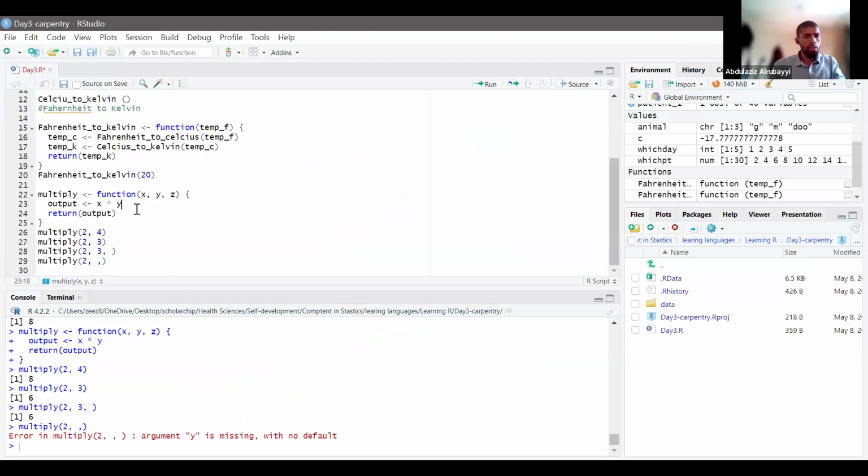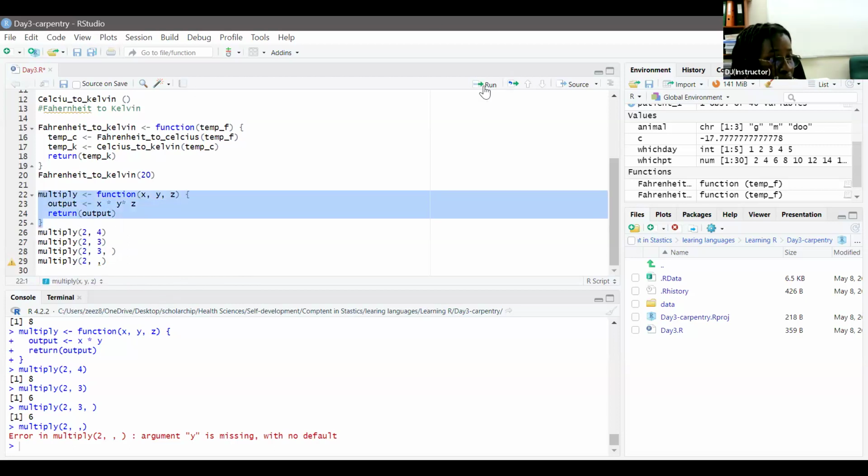So here x, y, and z. If I make it those two, then multiply this with z. This is correct. That's why I didn't need the brackets, but it's fine. But which one to start with? X multiplied by y multiplied by z? The order doesn't matter in this case. We are all multiplying. We don't have different operations, just multiplication.